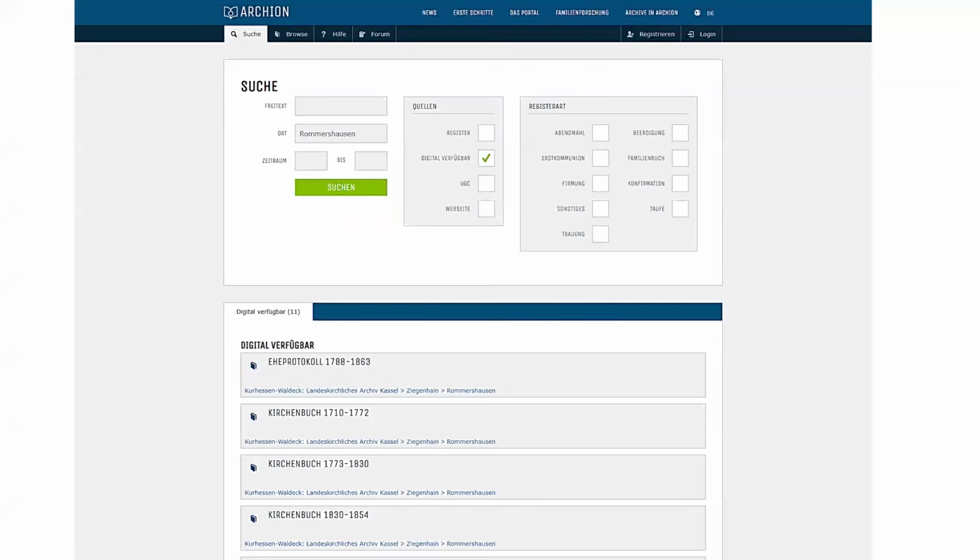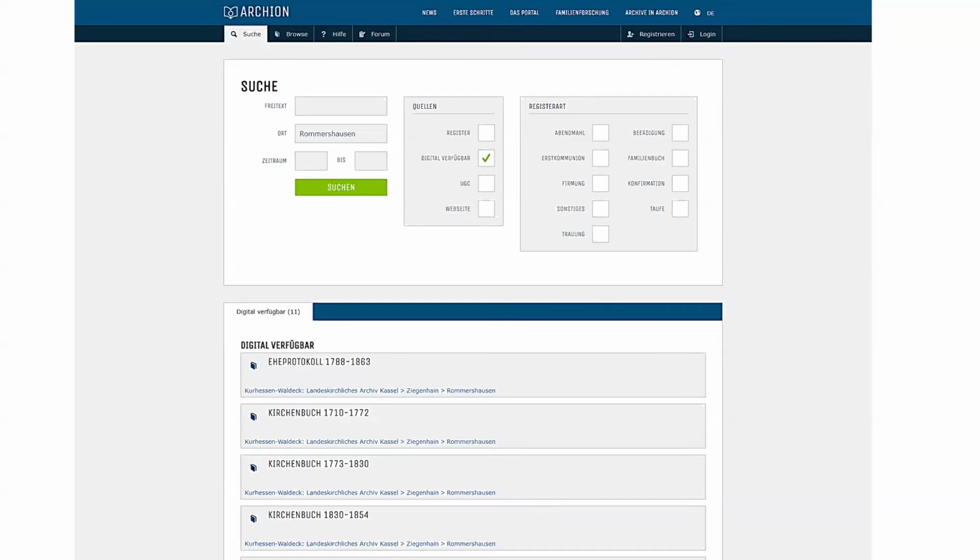They might be found on FamilySearch, on Ancestry, on Archion, on Matricula Online. In this case, Romershausen records are available on Archion. This is a paid site, and to learn more about it, I would refer you to other sources. I won't have time to go in depth about how to use Archion in this presentation.